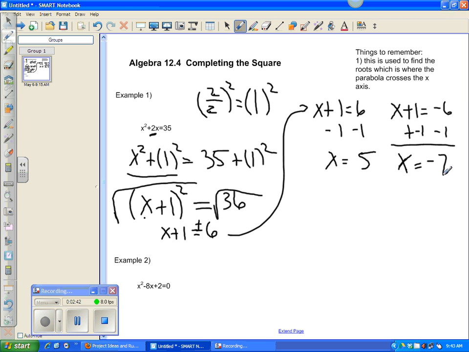The key here is just understanding that you square the b, which is right here, like we did up here. You leave it alone until we come down here, and this becomes like this. And then you actually work out the squaring of the b for the second side in order to give you the number 36. Let's try another example now.